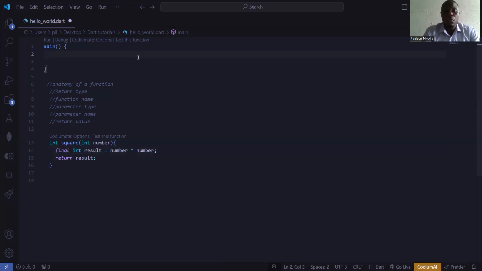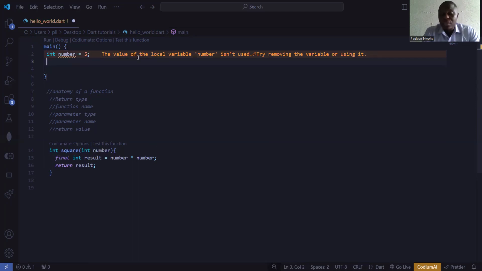So now, how do you use this function? Right now, we are just confined to using the main function. Later, when we start writing classes and writing bigger programs, you're going to see other ways you can use your function. But right now, we are just going to use this function. Now, I have a variable here, int number, and it is 5. And I want the square of this number.